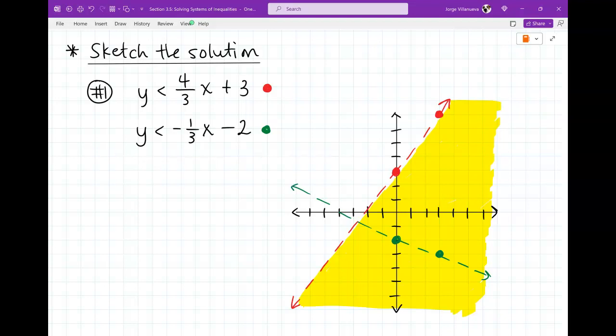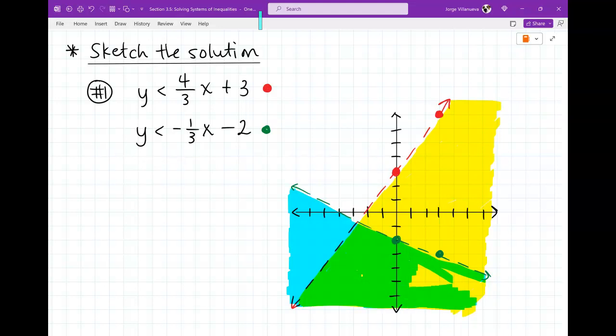Above or below? Which way should I color it? Below, because it says less than, right? So look, I'm going to start with my blue color right here, okay? And I'm going to start coloring it in. And look what happens naturally as soon as that blue color meets the yellow color. The reason why I love that is because the green portion is your answer. And if you're using colors, it's going to automatically reveal the solution for you. You don't have to do anything extra. It just naturally does it. The green area is my answer.